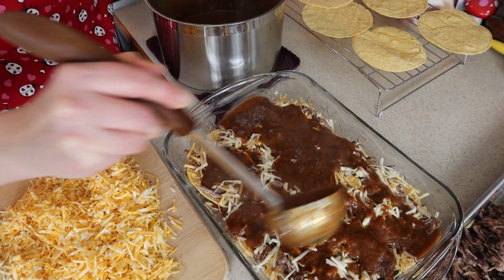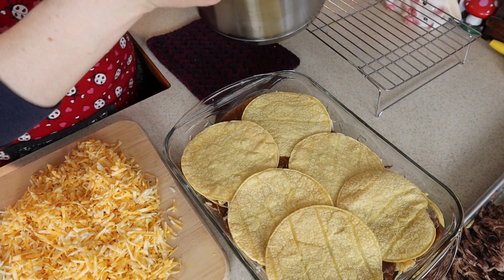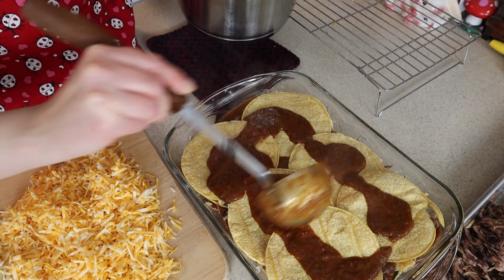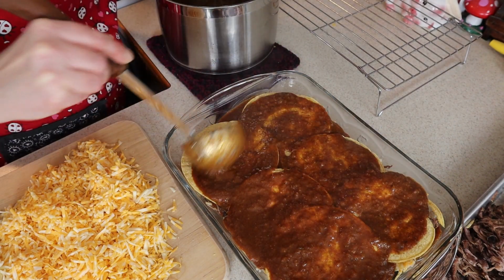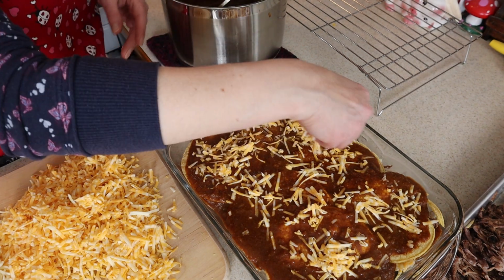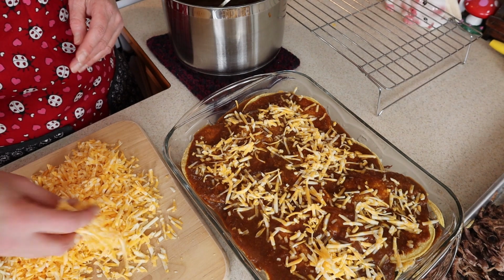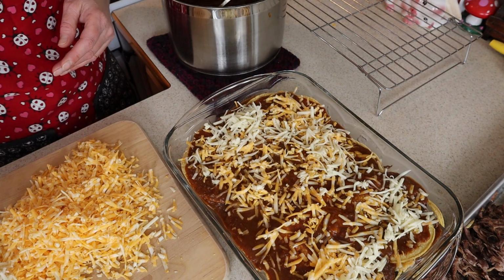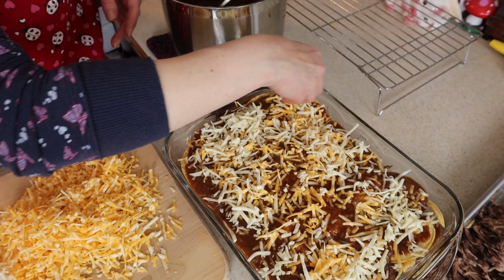Try to get it evenly on here. And then for my very last layer, it's just sauce and cheese. Now this is something that is to taste. If you like more sauce, add more sauce. If you don't like as much, don't add as much. And same thing with your meat and your cheese. Add as much or as little as you like.